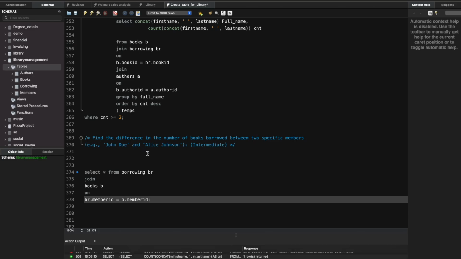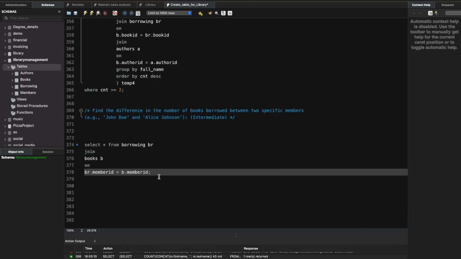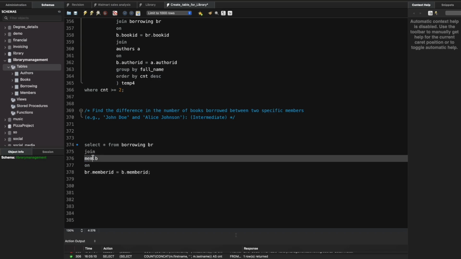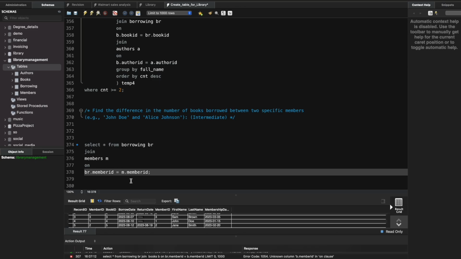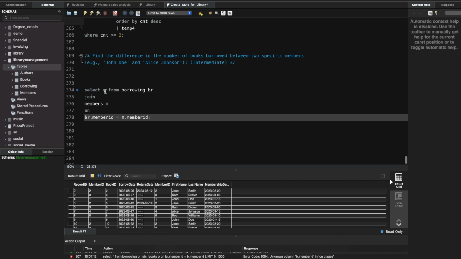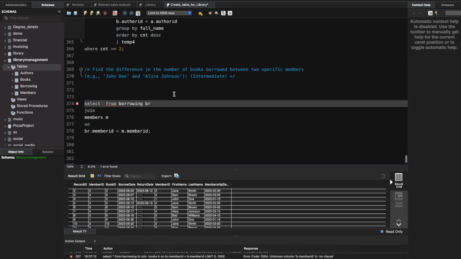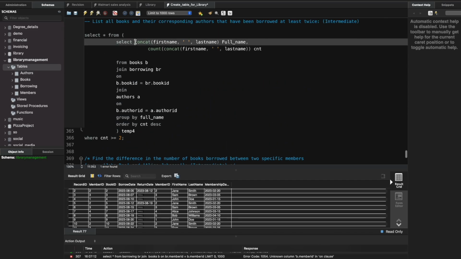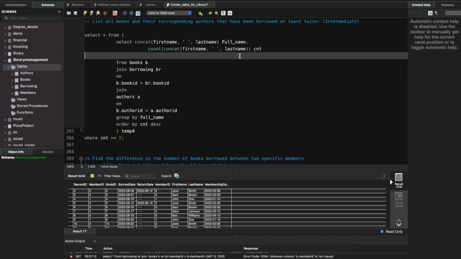Yeah, let's see if it is giving me member ID. Okay, unknown clause. Okay, members M. Yeah, so this is the output. Now what do I want? I want the concat, right? So I would just copy this as full name.